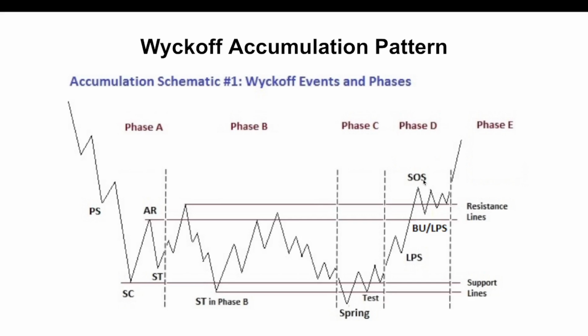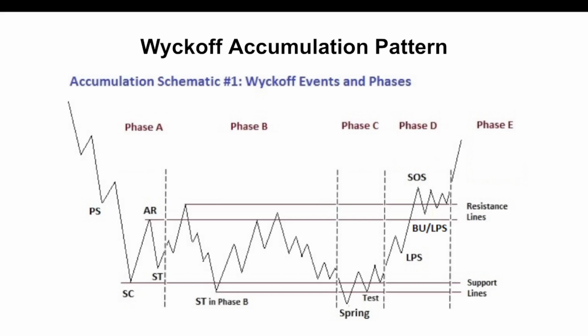So during the sign of strength, it shows us that, okay, this is the part of the trading range where demand finally dominates supply. So when demand finally dominates supply, it's evident in the price chart. So some of the characteristics we can take a look at during this part of the trading range is prices forming relatively large bullish candlesticks and on relatively high volume. So those are the key stages of a Wyckoff accumulation pattern. So with this, you should be better able to identify Wyckoff accumulation patterns on your price charts.